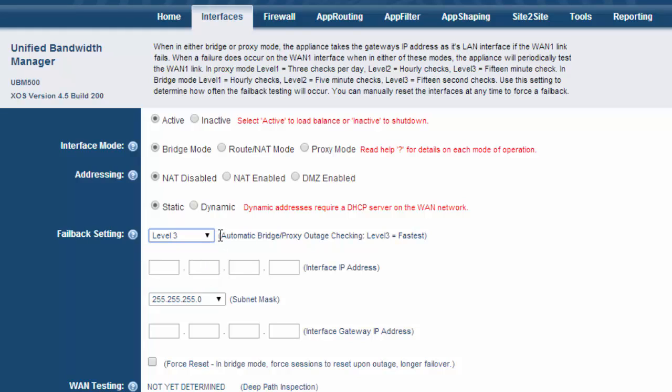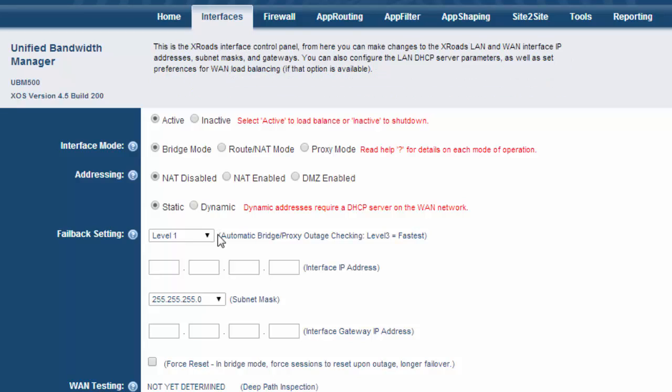This is to ensure that you have proper configuration on your WAN1 interface and you gain an up status immediately. Once you have an up status and you confirm that your interface is configured properly, we recommend you change it to a level 1, because every time it performs an up status test, your LAN network will briefly lose internet connection. That's why we recommend you change it to an hourly check. You still have the option to do a manual reset once you've confirmed that the internet connection is back up. So for the initial configuration, we're going to leave it at level 3.